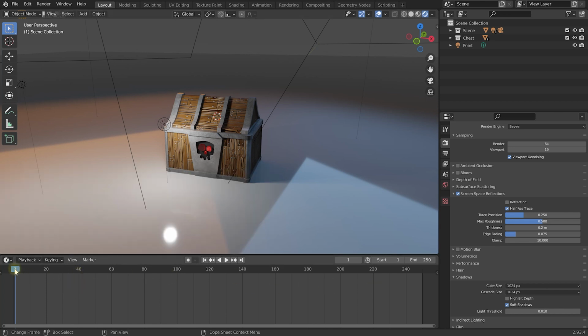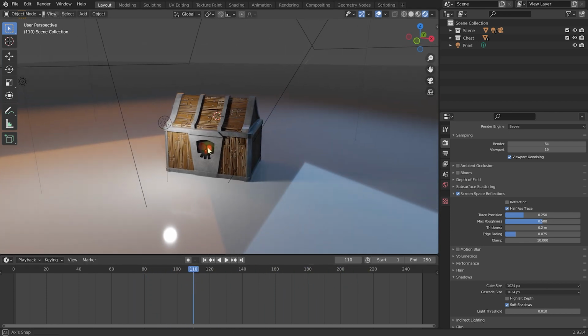Now, this is your Blender timeline. It's essentially the frames 1 to 250 laid out left to right. The little timeline indicator shows you which frame you're looking at. So right now I'm looking at frame 1. You can simply left click on that and drag that to the right to scrub through your animation, and you may notice that nothing changes because, well, we haven't added any animation just yet.